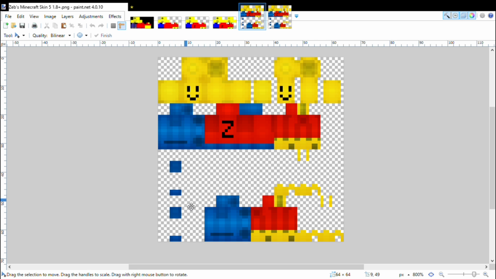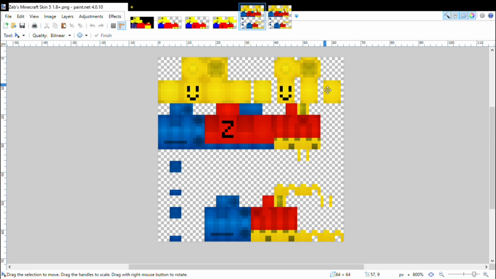I think I might have found the skin on Planet Minecraft, or some other Minecraft skin site, but I have not been able to find the original skin ever since I found it. It might have been taken down, I don't know. But this is the skin I've been rolling with ever since. I really do like it. I'm not sure if I'll ever change it.